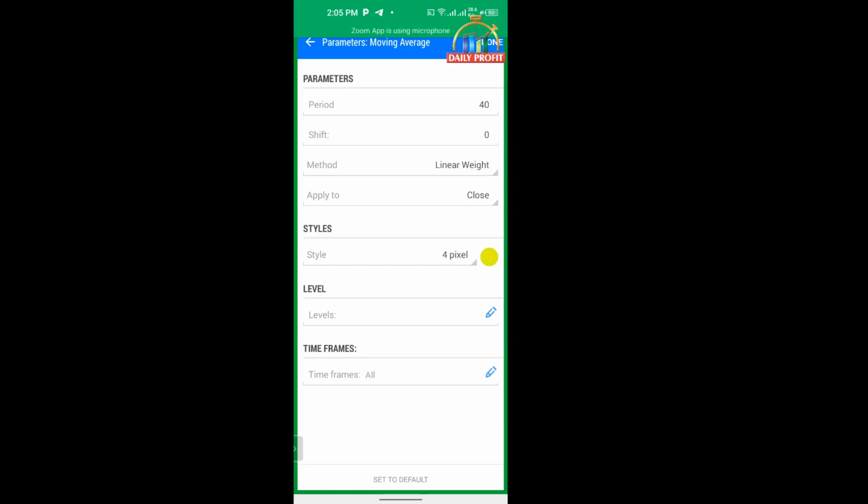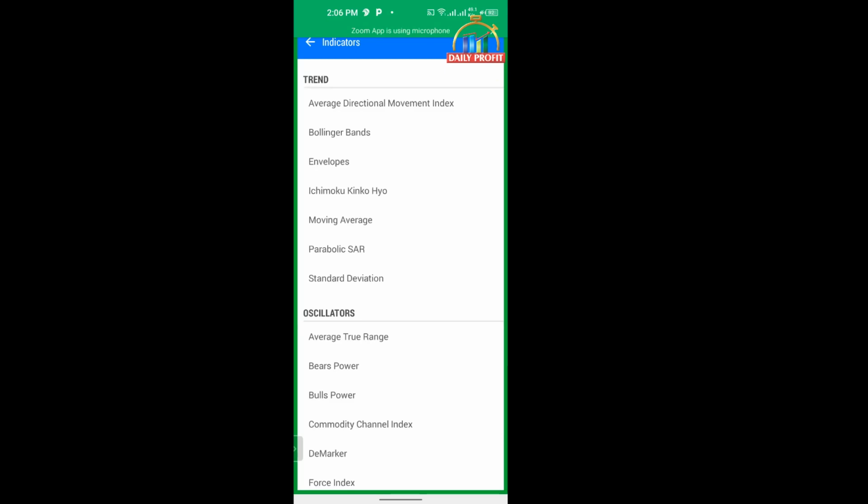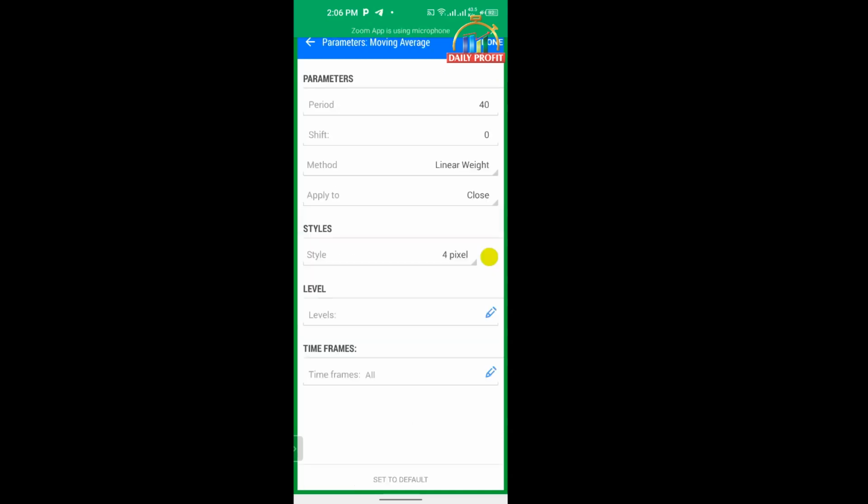So you click on the F sign, it brings you to this point. You see the main chart, the F sign here. Once you click, it brings up the list of the indicators. So what we want to go to right now is the moving average. We click on the moving average. At this point, we are now going to edit the periods. We change it to 10. We are going to change the period to 10.